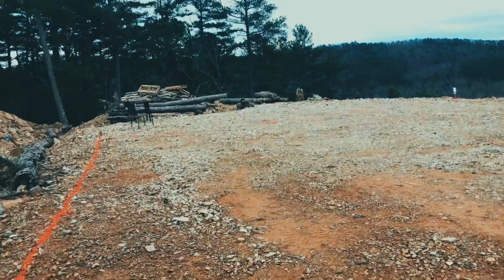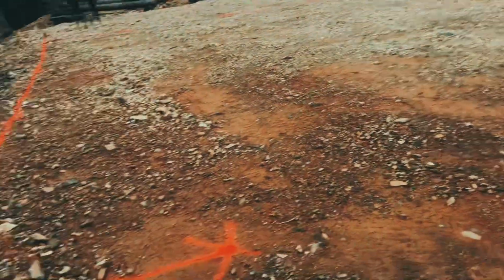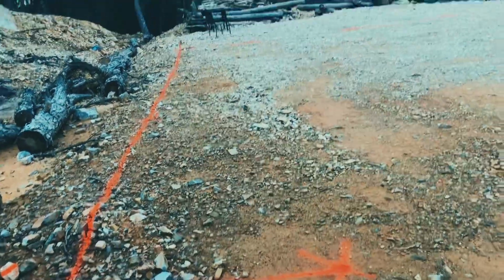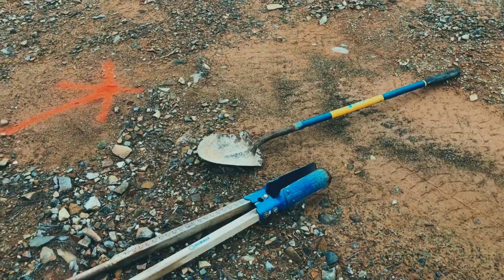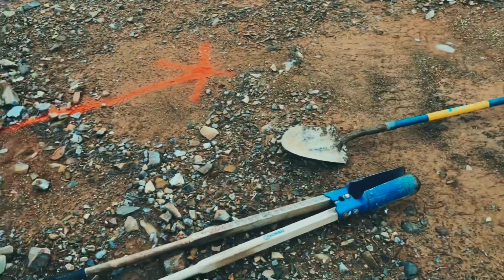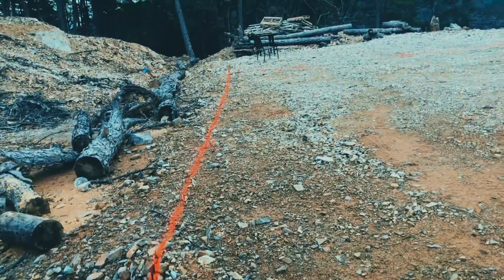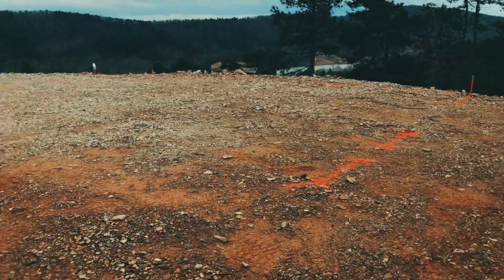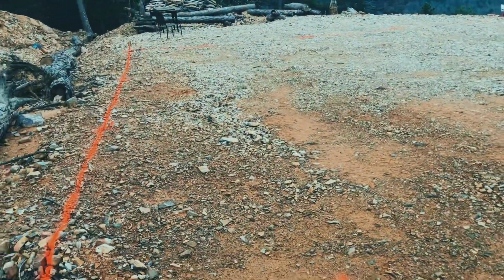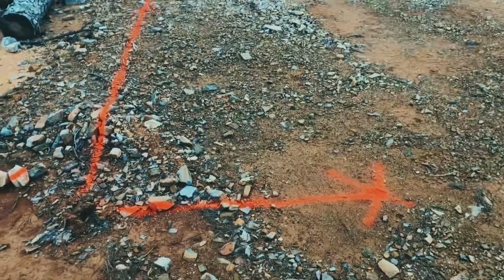I don't really have like 600 bucks to rent a machine and bring it out here to dig all the holes for me. So I'm gonna have to do it the old fashioned way. Good old shovel and a pair of post hole diggers. Probably a lot of calluses because there's a lot of digging to do and there's a lot of rock in here, which makes for a good foundation, but it's gonna be fun to dig. Let's see what we can do.